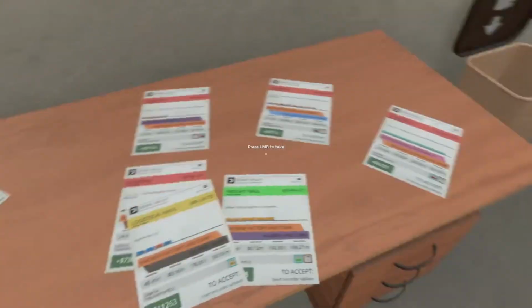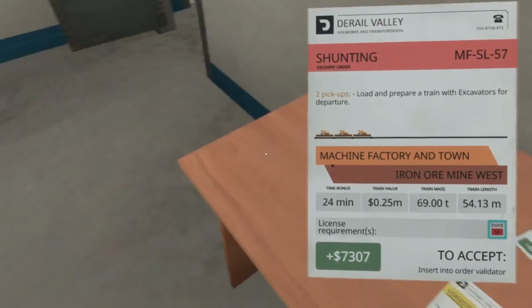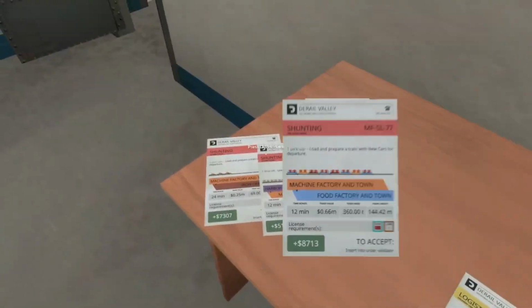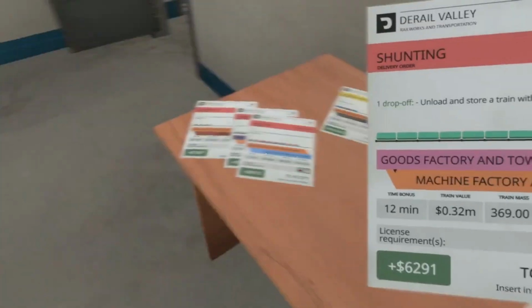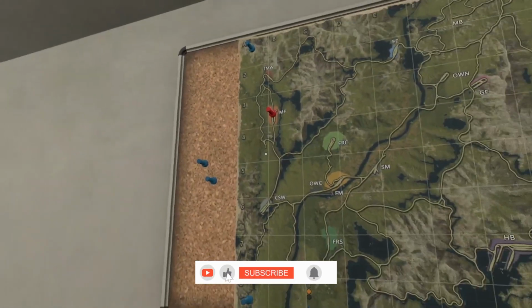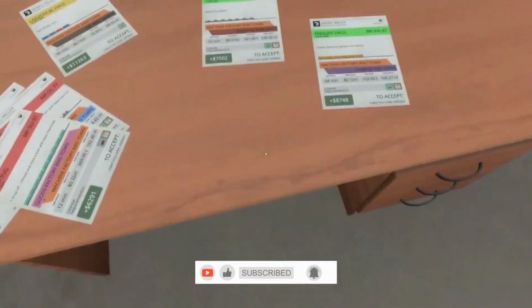Okay. Well, I have a bit of a problem. We only have 2 freight hauls. Shunting freight haul here, logistical haul. I don't really want that. So those are our 2 freight hauls, and then shunting over there. And I mean, I could go to the harbor at the machine factory. I could go to the harbor, but I have a steam engine, so that's gonna be really far away.